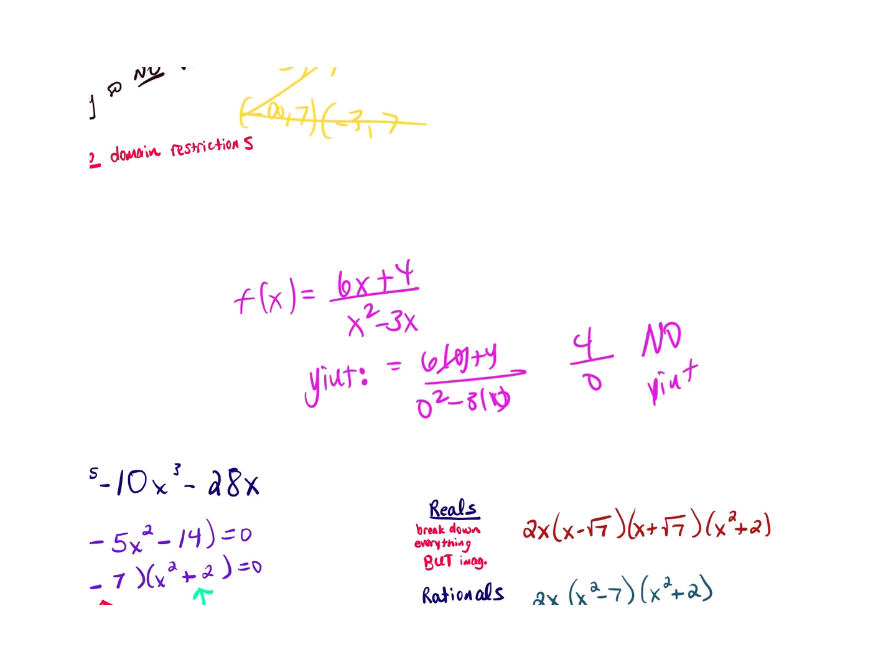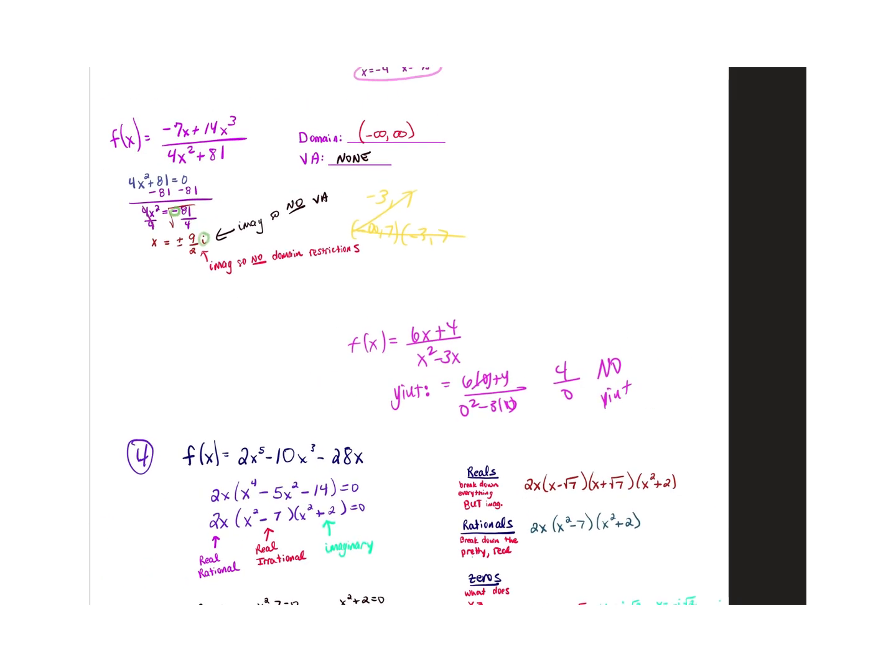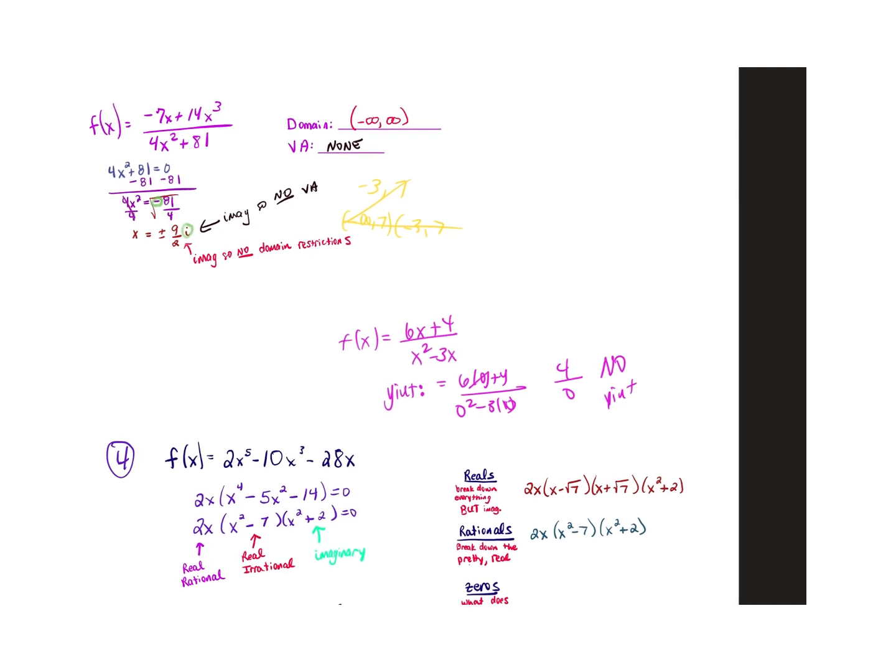If you have 0 in the numerator, yes, your graph is going to cross at 0. If you have 0 in the denominator, that means it's undefined, so it tells you there's no y-intercept. Does that make sense? Okay. Wait, say it again. What happens if you have a 0 in the numerator and a denominator? Then it's just 0. Then it crosses at 0. That's fine. Is that the same for x-intercept? Yes. Correct.